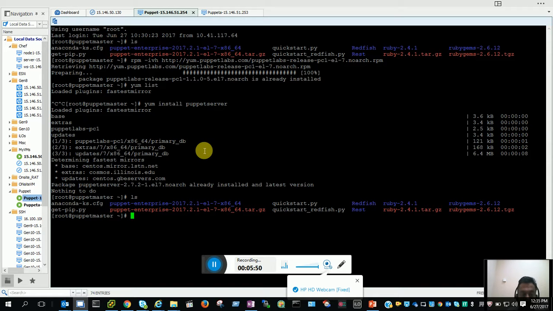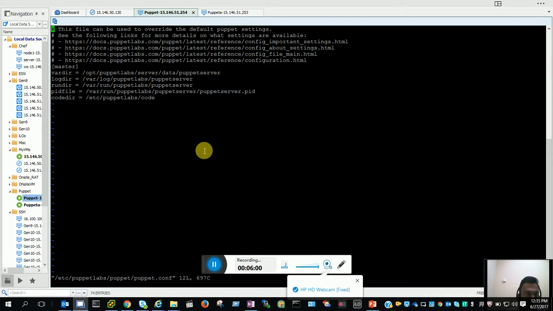There is a configuration file called /etc/puppetlabs/puppet/puppet.conf. Here I'm going to give the directories of the Puppet server. This is a master, this is a server, so this should not have any problems. By default, it's fine.